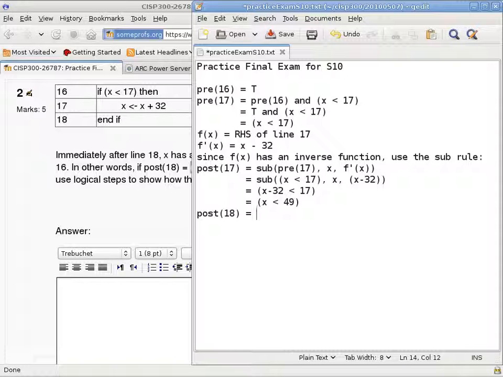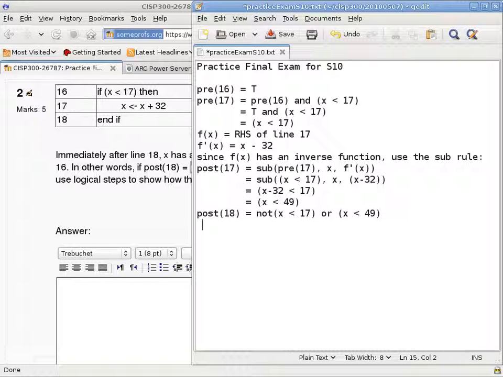Now, post 18 is a little bit funky because we don't have an else in this case, but it really is not too bad because we basically can say the condition is false to begin with, so we can say it is not the case that x is less than 17, which we'll get to this point immediately, or that condition is true, which means it will come from the other path, and the post condition of the other path is that x is less than 19.